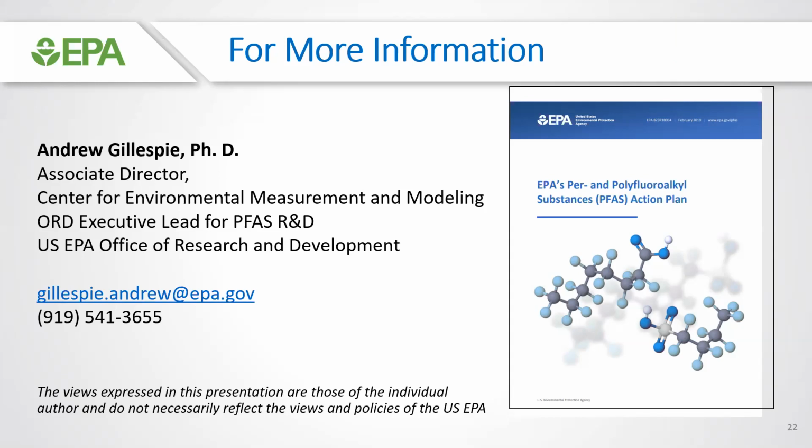Okay, and it looks like we have time for one more question. So our last question will be, given the 5,000 plus PFAS chemicals, how confident are you that the 300 or so chemicals you're focusing on will be representative of the full class of chemicals? Or how many PFAS species will eventually have to be studied and how long will that take?